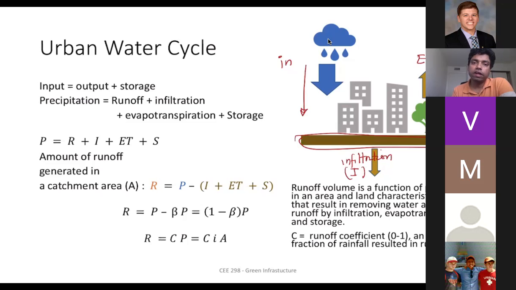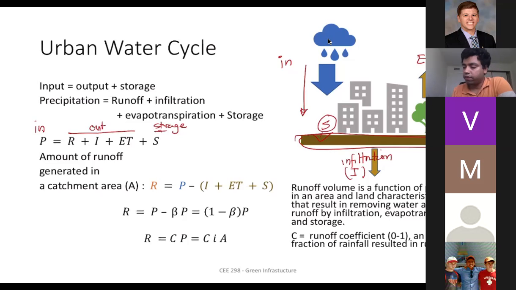So we account for infiltration, we account for evapotranspiration, and there is some water that could be stored on the surface itself. For instance, if you have a pool, or a small depressed area, let's say there is a hole here. When there is a rainfall, that hole will fill first before there is a runoff. That we call storage. Storage is related to any open area, any roughness in the surface that will absorb some of the water. So if you combine those together, this is all in, this is all out, and this is the storage term.